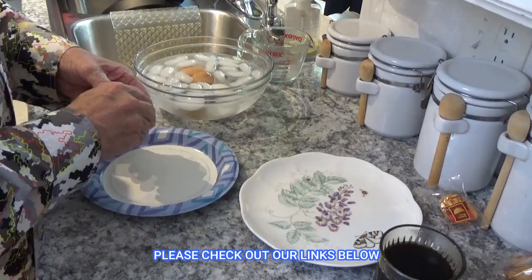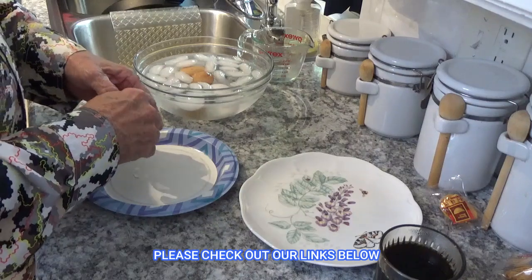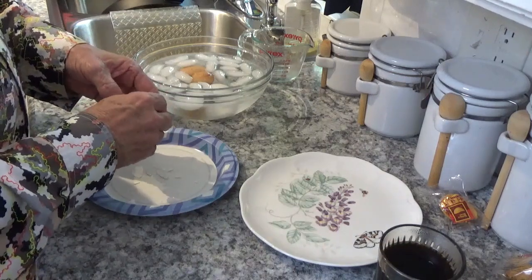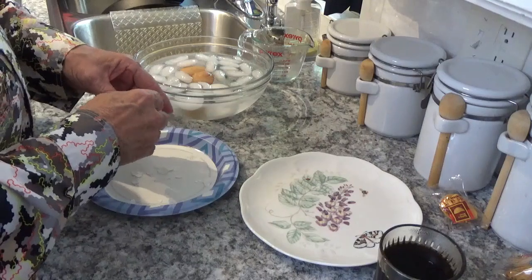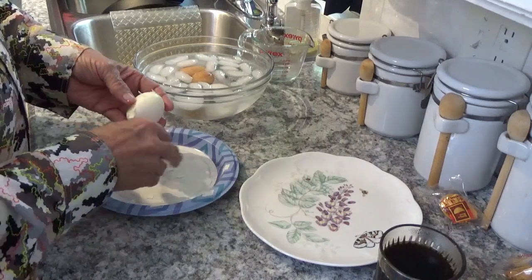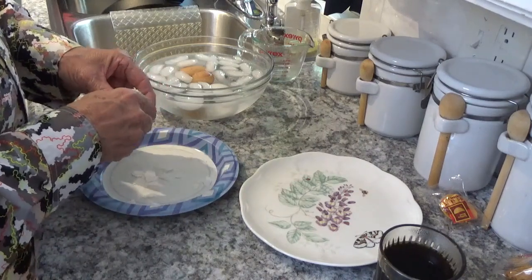Well, these are not completely cold yet, they're still warm. I thought they would cool off quicker than that. Well, maybe the people that said that you should let it sit 7 minutes after you put it in the ice water knew more, huh? Although this one's not doing bad, it's just started out little pieces.